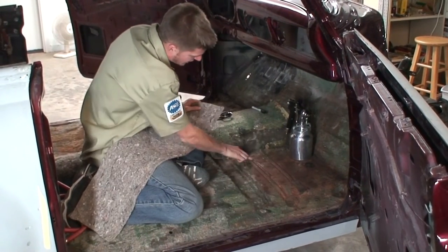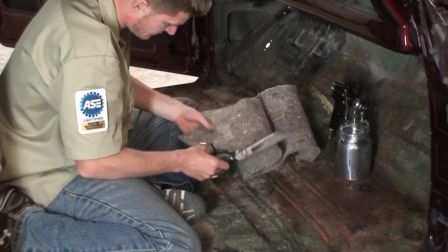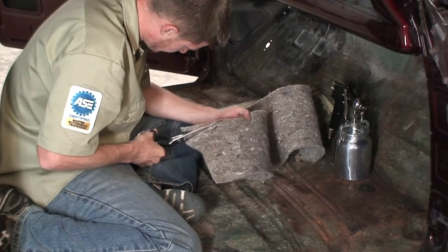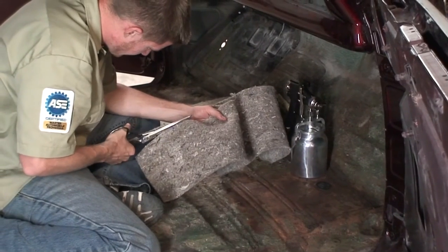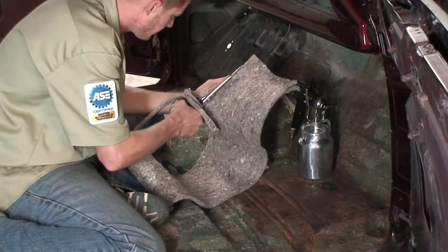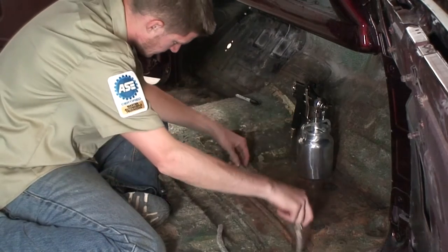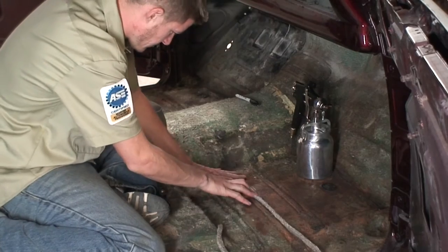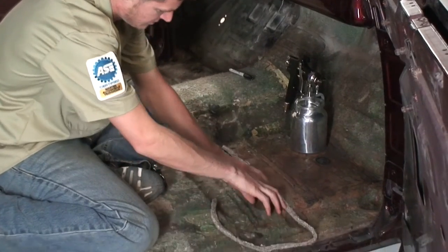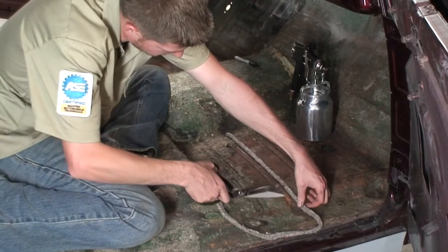So basically, like these channels here, we're just gonna wanna cut some thin strips, and we can glue those in there. So you can see how that kind of fits in there nicely when we put it in. And when we glue that down in there, this will fit in there good. So I'm going to cut this to size.